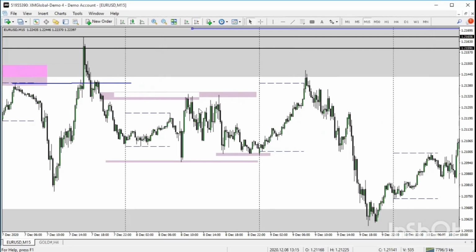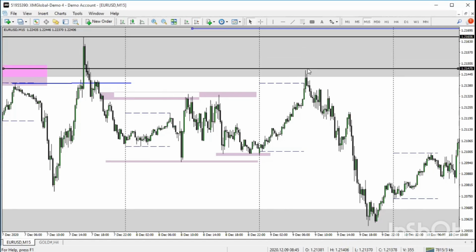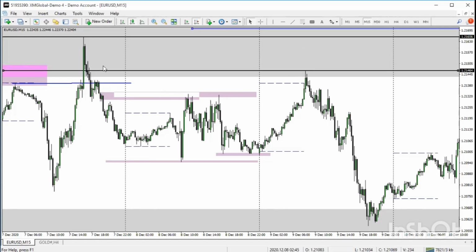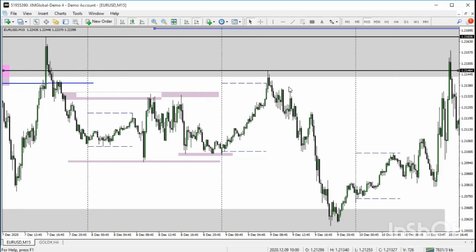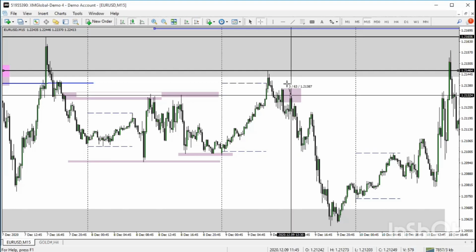Then the next day, so now we have buy side and sell side. So first they went up to take out the buy side liquidity. This here was the equilibrium of the order block. This one here was the equilibrium of this order block. So they went up to take out this liquidity, right? So where's our setup? Higher high, higher low, failed to make a high, BMS, lower low, lower high, return to order block here. It was the sell. You would have sold here, stop loss here or here, depending on your risk appetite. They gave us 70 pips.